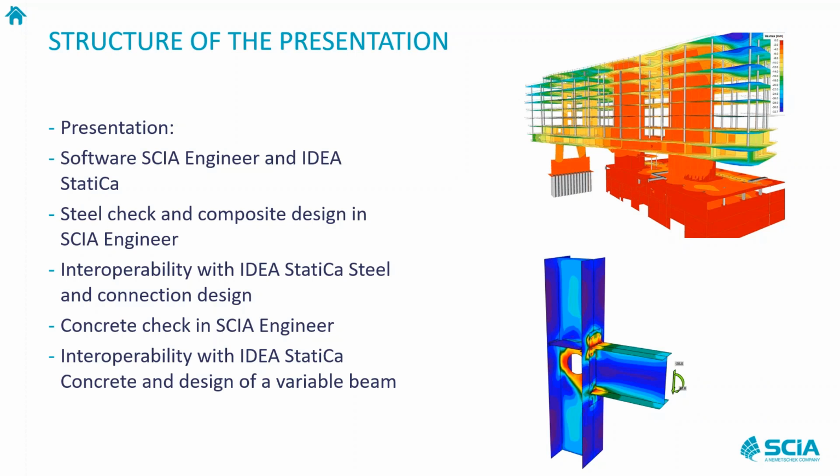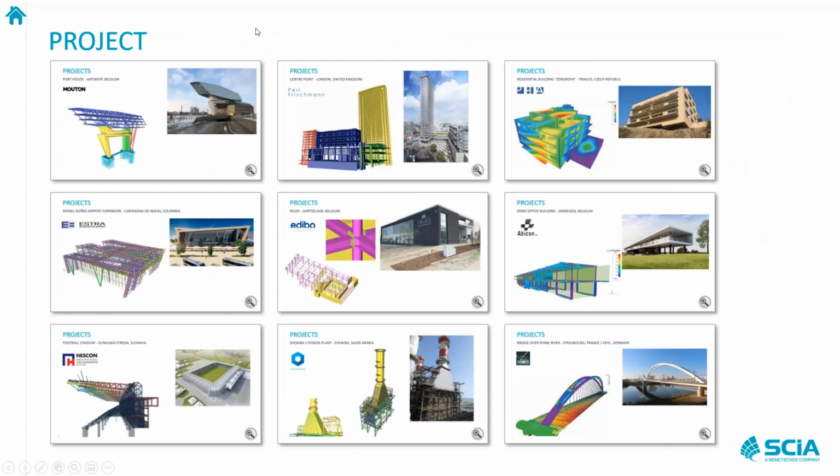Then we will go instead through the concrete part. So we will have a quick look also at the concrete check in SCIA Engineer for the new users that are listening, and eventually we will have a look at the interoperability with IDEA StatiCa concrete and the design of a beam with variable height. This is a little bit of an overview of some of the projects, and then you can start with the engineer.